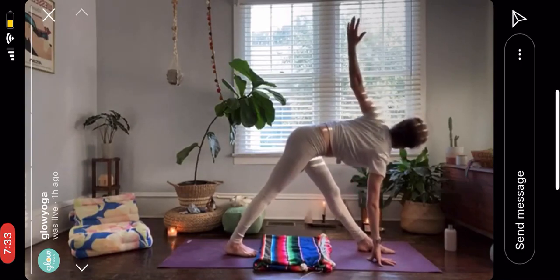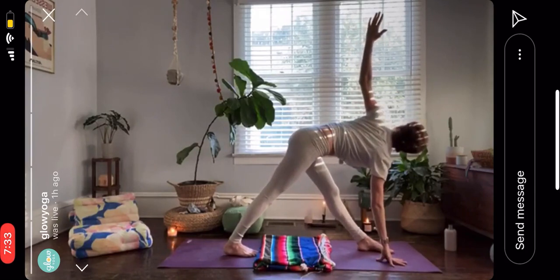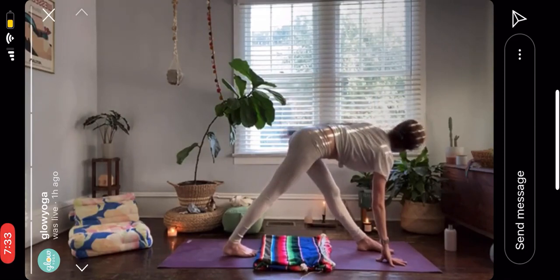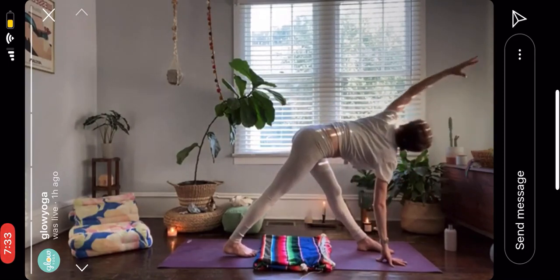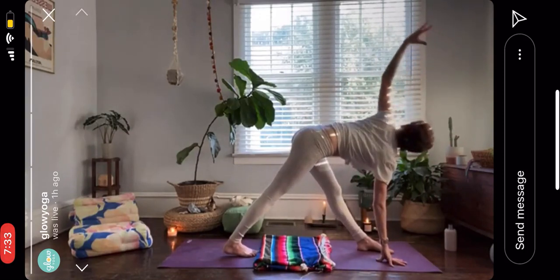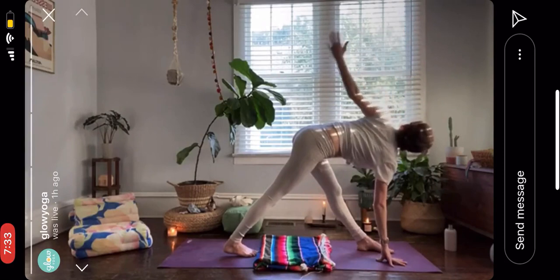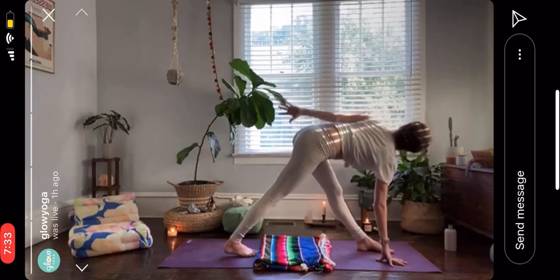Take your right arm up, revolve triangle. And we'll start to circle the arm. The right arm, let it go down, swoop down by your front foot, reach forward and then up, and take 3 more of those circles going in this direction. Inhale to lift, exhale to swoop down. And then on the last swoop, place it back.